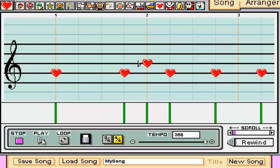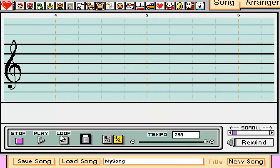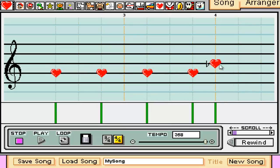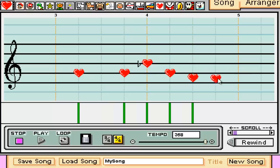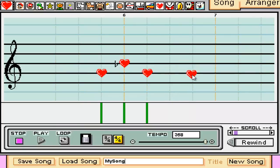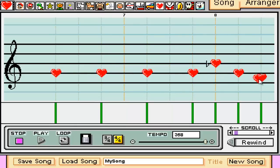Okay, let's have a listen real quick. Yep, okay. So let's scroll back here. 1, 2, 3, da, da, da, and then B flat, G, F, and then we loop this. Too bad we can't really loop it, so we need to repeat it. 1, 2, 3, 4, and then dun, dun, dun. 1, 2, 3, da, da, da. B flat, G, F. Okay.